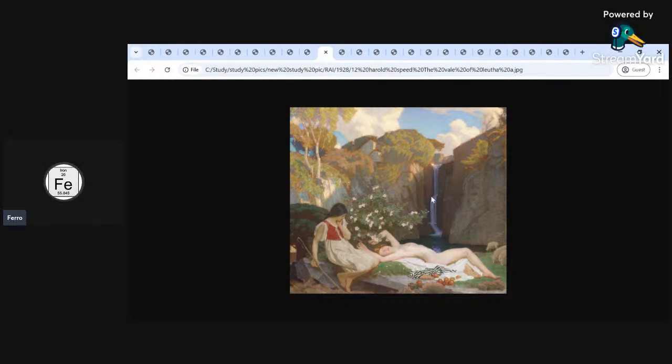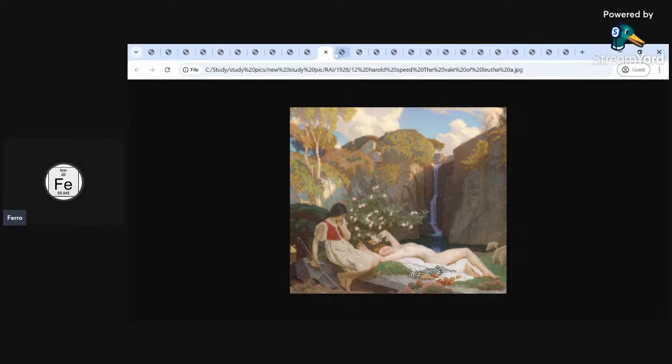So I think Speed is walking the line between the symbolic imaginary world and reality so well here. And then we've got these two figures portrayed in extreme realism, because Speed is such a good draftsman, he just ends up making everything look so real. So we've got this juxtaposition of this almost iconic landscape with these very formal, real figures. A lady laying out, and then a shepherdess with a couple of cheeky sheep across here.